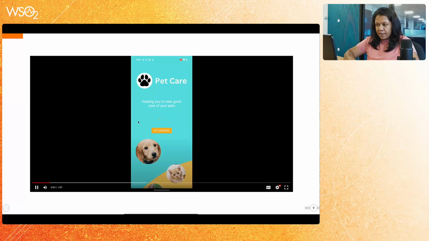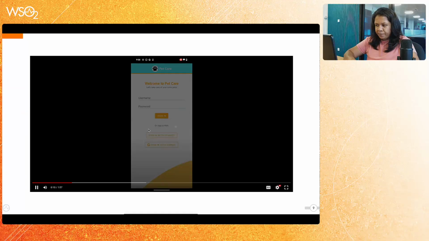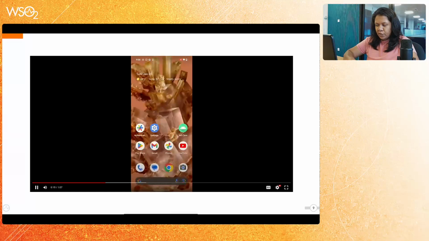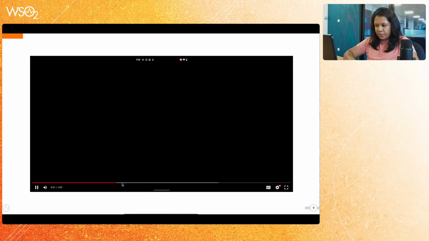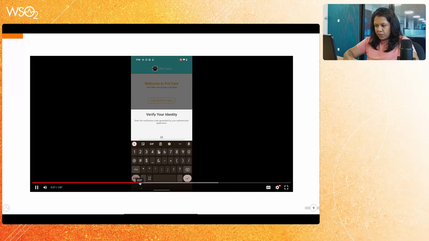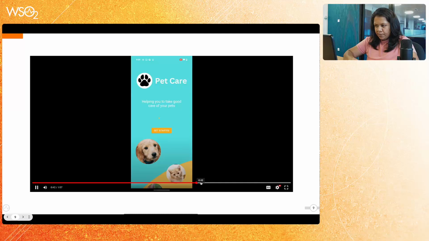This is the PetDesk application where users log in, and here I'm using a Google login mechanism, and with that the user gets to enter the TOTP token, and with that the user is authenticated. This also shows how passkey authentication works, so let's quickly go through that.